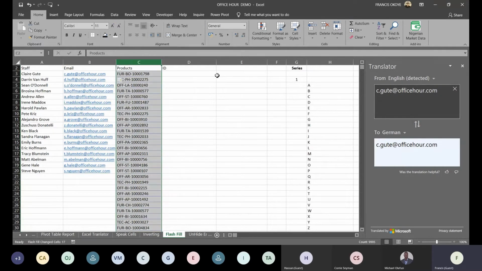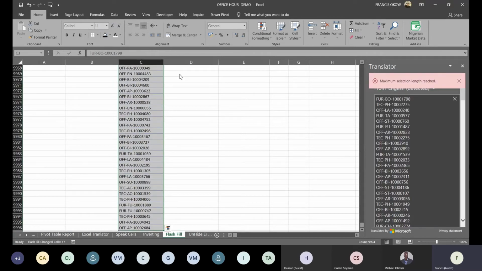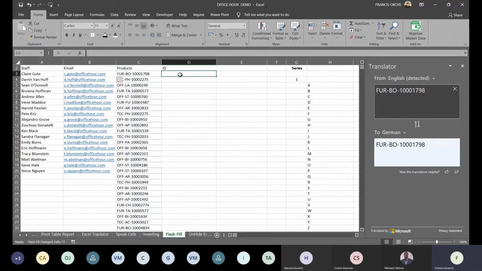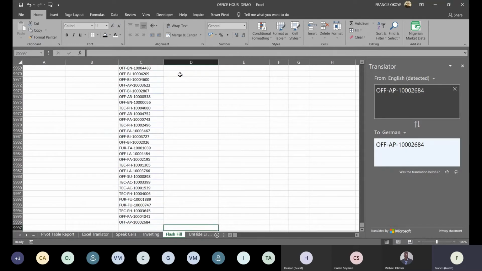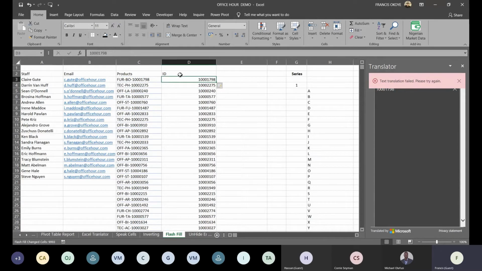Okay. The same way, for example, if I have a product ID and I just want to pick only the ID. How many do we have here? We have quite a lot, up to 9,000, okay? So I pick only the ID, 1,01798, okay? If that's just the number I want to pick, then I select the whole data there, Flash Fill, Control E, and it will fill that for you. It picks everything for you.